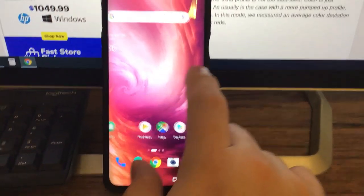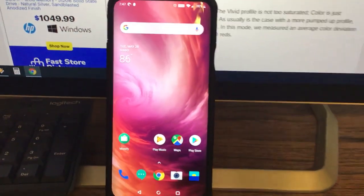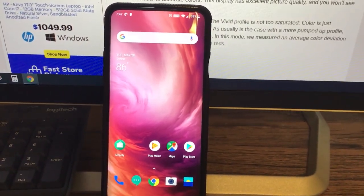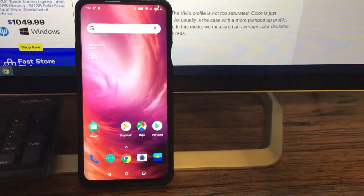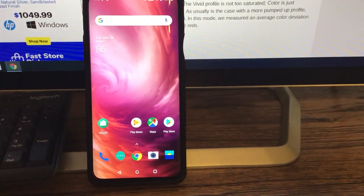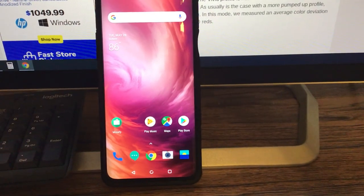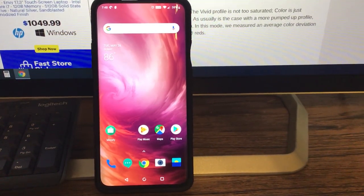So yeah, amazing phone. Love it. Reception has been good. You see the battery life. It's pretty good. I will say it does actually use the battery pretty fast. I think it's about equivalent to my S8 Plus, if not a little worse battery life, possibly, believe it or not. I do notice that it does chug through some battery.